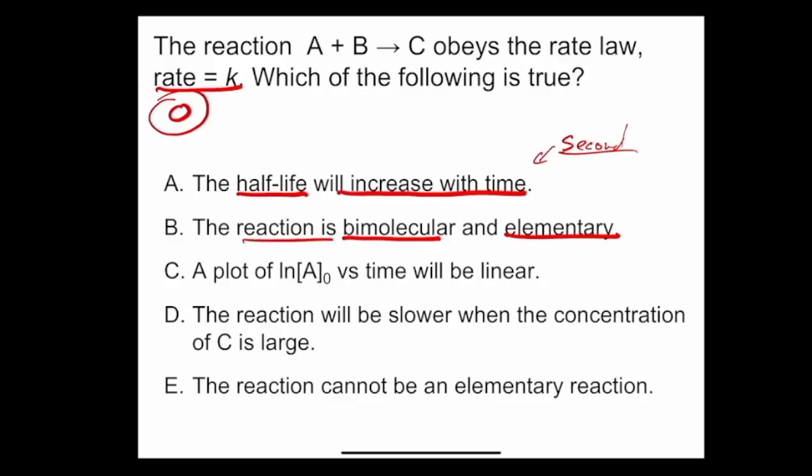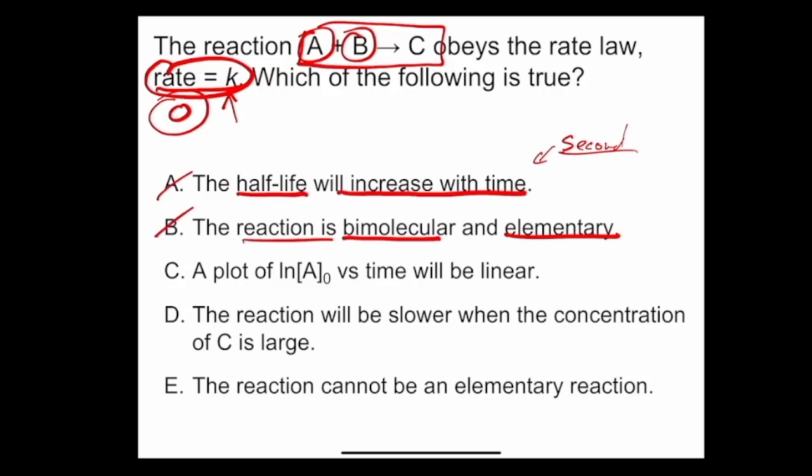Basically what we can tell for now, if the rate equation looks like the reaction, it could be elementary. This is the reaction. This is the rate equation. They don't look anything like each other. There's no way that reaction is an elementary process, an elementary step. A plus B going to something else where the rate equation is zero order, we don't have any concentrations in A or B. So that's wrong.